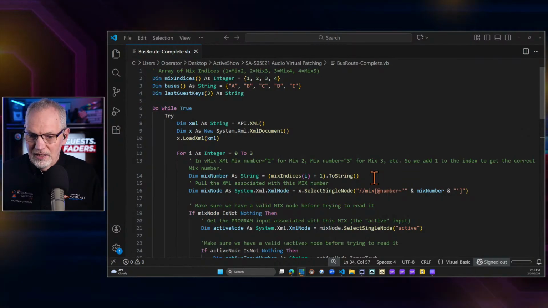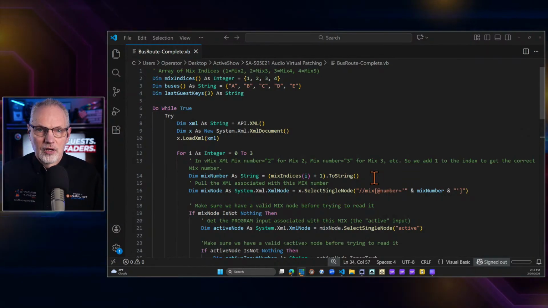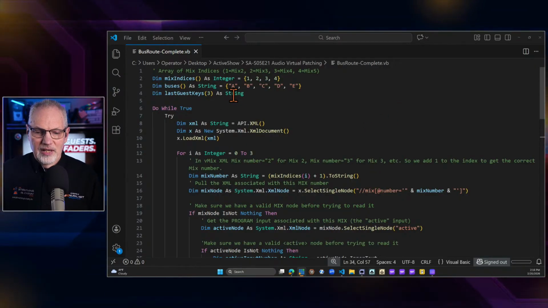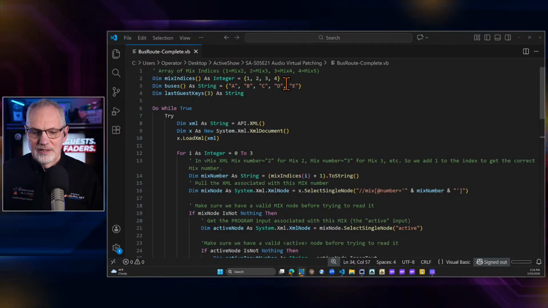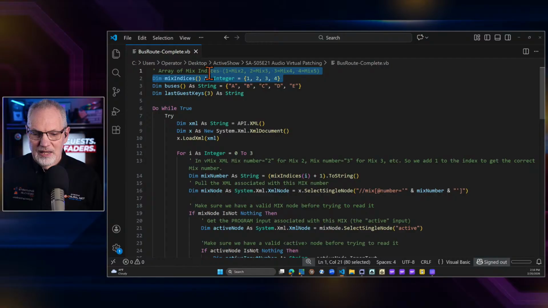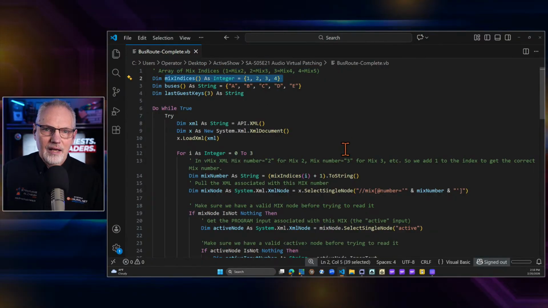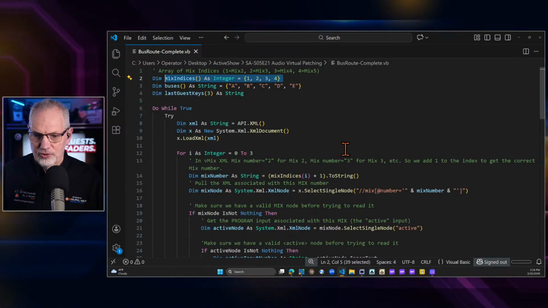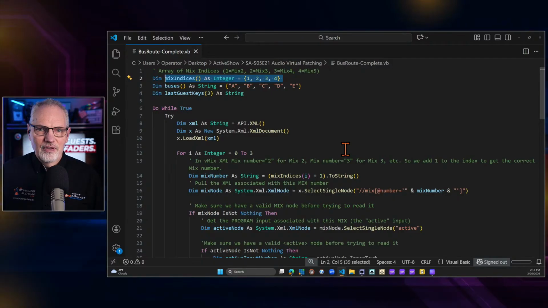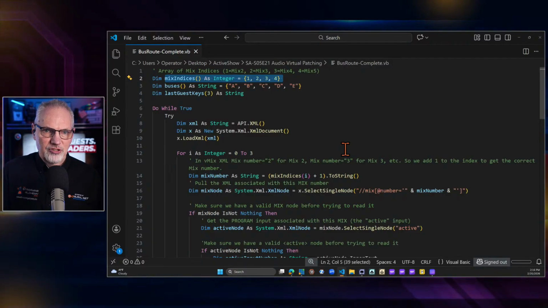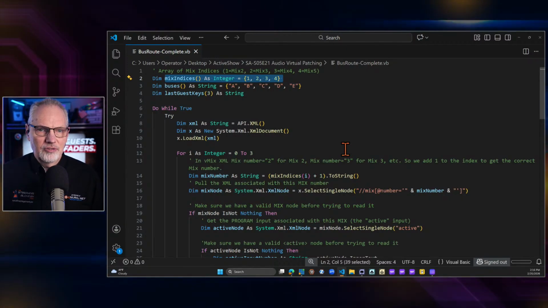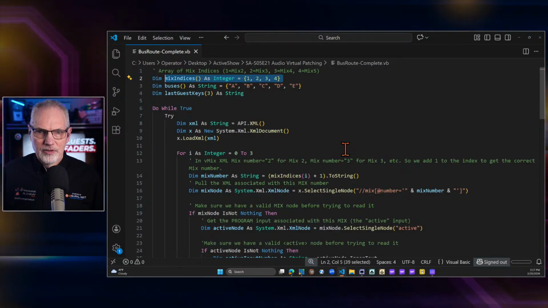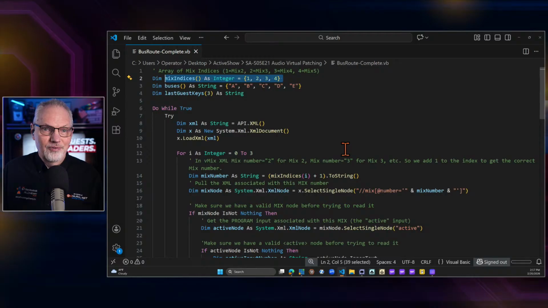So here is the basic flow of this script that we have. At the top, I set up a few things which are basically just arrays. So these are the indices that we have for mixes. Now, I'll just touch on this because it could be very confusing if I don't, but I don't want to get too much into the weeds. Inside vMix's XML, how it manages state for everything, it refers to mix 2, 3, 4, and 5, the mixes that we would be using, as mix 2, mix 3, mix 4, mix 5.